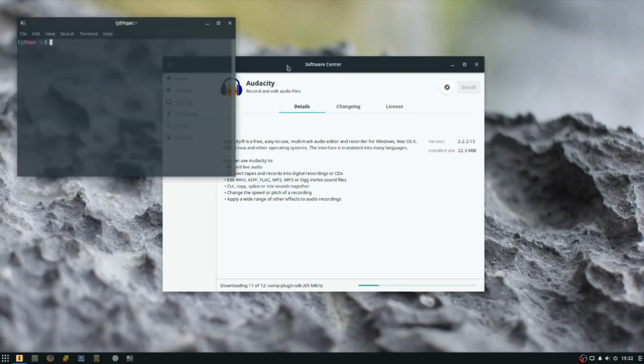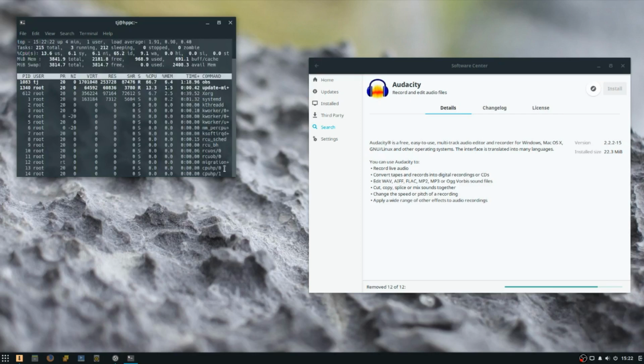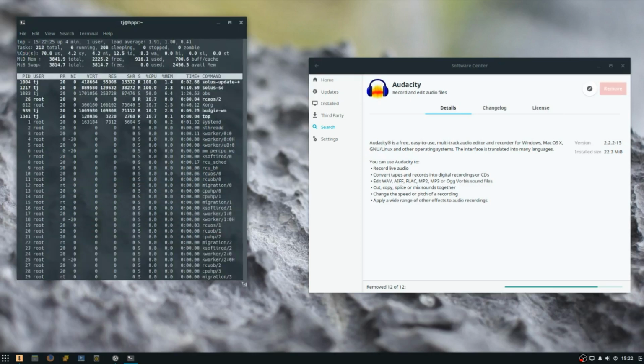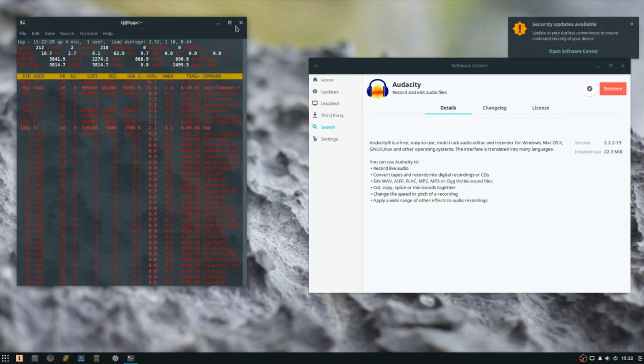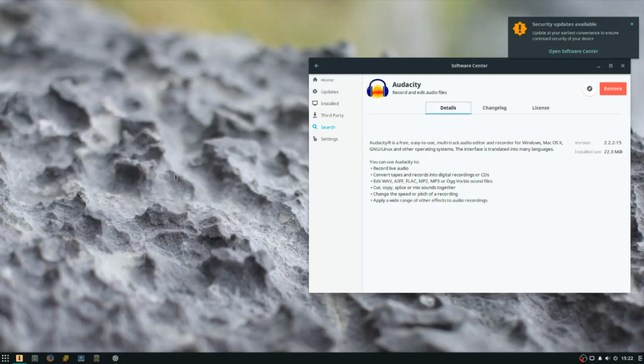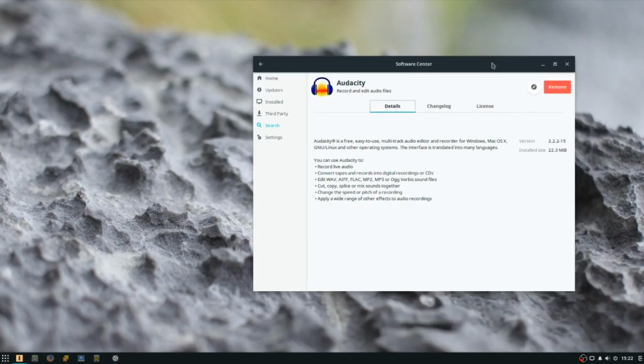And what else? Okay, so we can bring up the terminal here, and you can see I'm just kind of showing you some of the functionality. We'll go to top, and we can see what's going on here. We see a notification comes up. We'll close out of this. In our top right, we get this notification saying there's security updates you need to do. So that's going to pop up pretty quick. And in fact, periodically, that's going to pop up as you use Solus, just letting you know every time there's updates available.